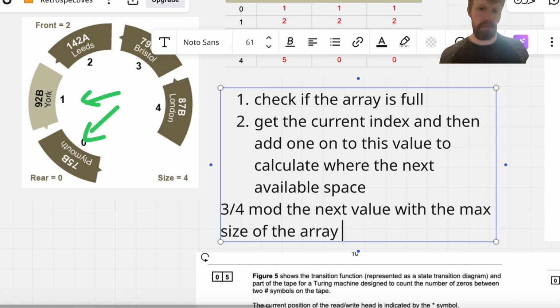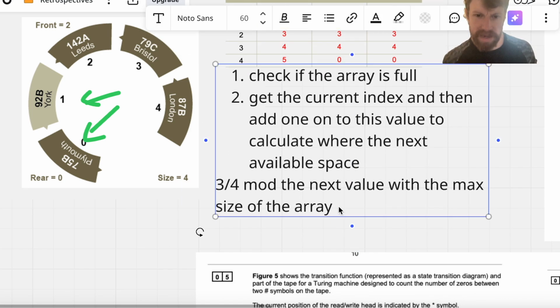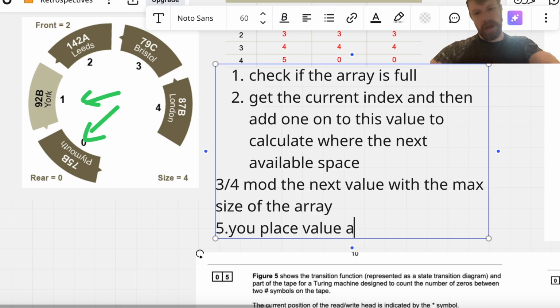In this case, remember arrays and lists are different, and the question refers to arrays here. So do make sure that you specify the difference between the two of them, and then you place the value at this point.